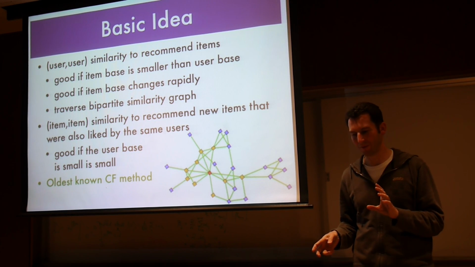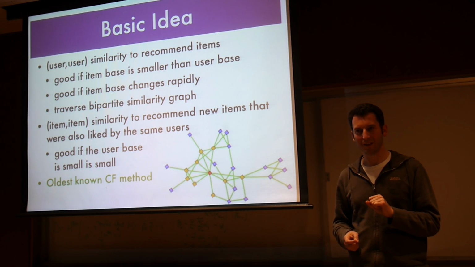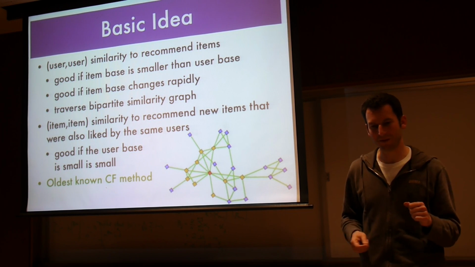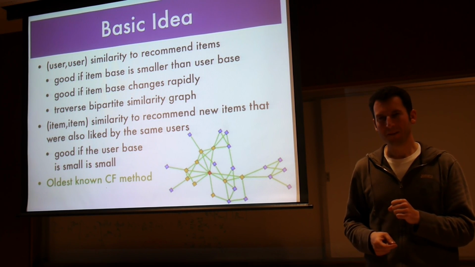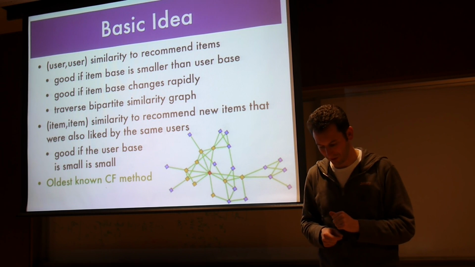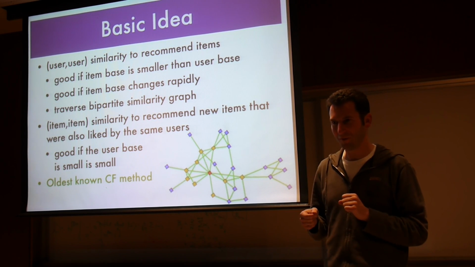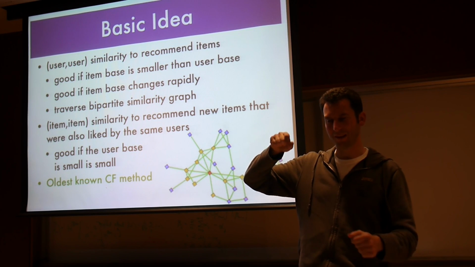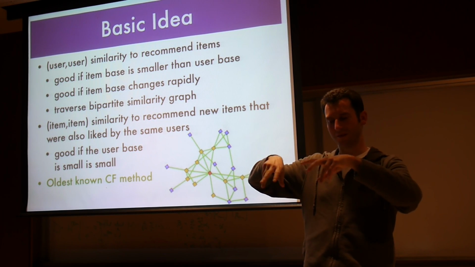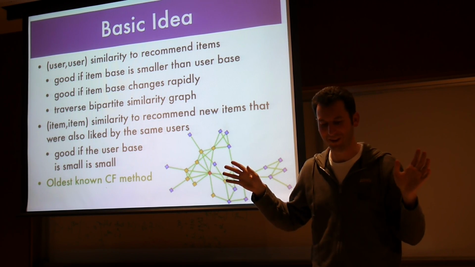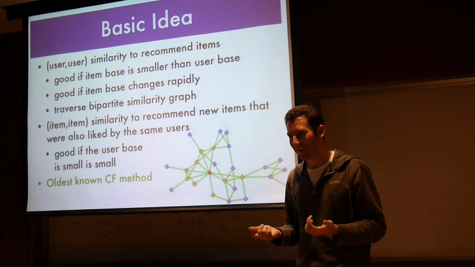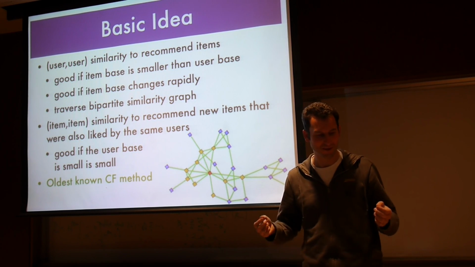So, subtle difference. Basically, in one case, I decide, well, maybe Mohammed's taste in movies is the same as mine, and so I'll just ask him which movies he liked. In the other case, I look at all of you, and since I maybe liked, I don't know, Sleepless in Seattle 5 very much, then if anybody else also likes Sleepless in Seattle 5 and then some other movies, I basically look at all the movies that are very similar to Sleepless in Seattle number 5. I don't know whether there's such an issue, but they surely must have made several remakes of it. Then these are the movies I would then suffer through.